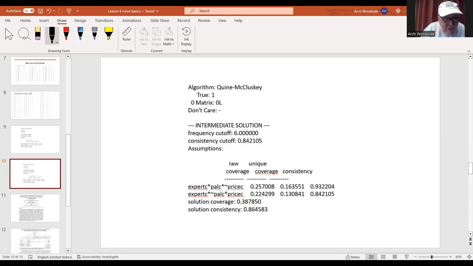And we go to fuzzy, and so we're going to look at the compound statement, the configuration for, let's say, not price, comma, and then we can do PAL present, comma, and expert as expert.